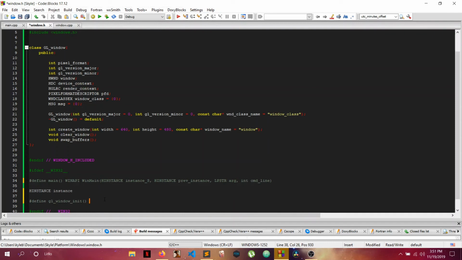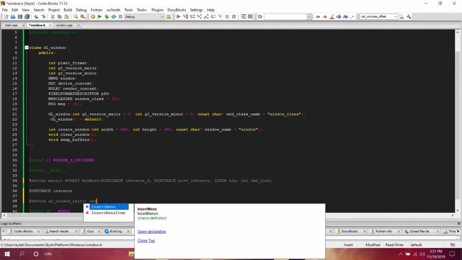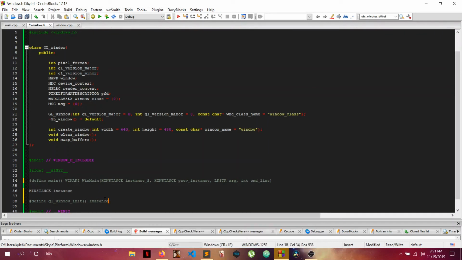And we're basically going to set instance equal to instance_S.